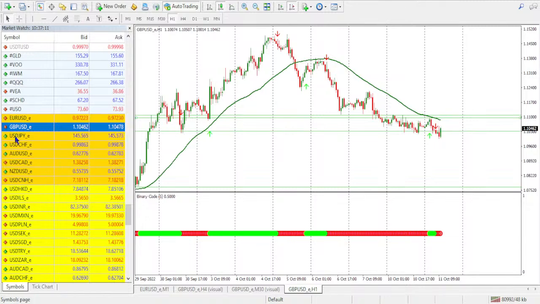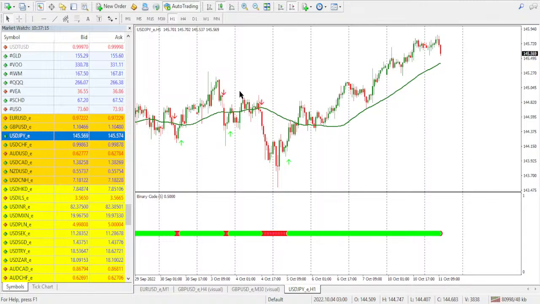My next instrument is USD Jpy. So on this chart the price is upwards. We are looking for a very good uptrend. You can see from this point here the price has been bullish for some time now. We've seen price continue to move to the upper side. So as it is now, despite the fact that there's this pullback here, we are actually looking for a buy from somewhere around this point here.